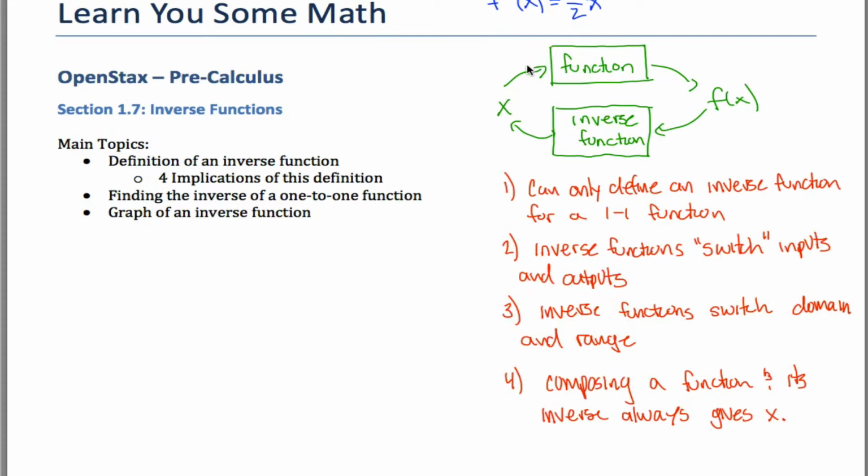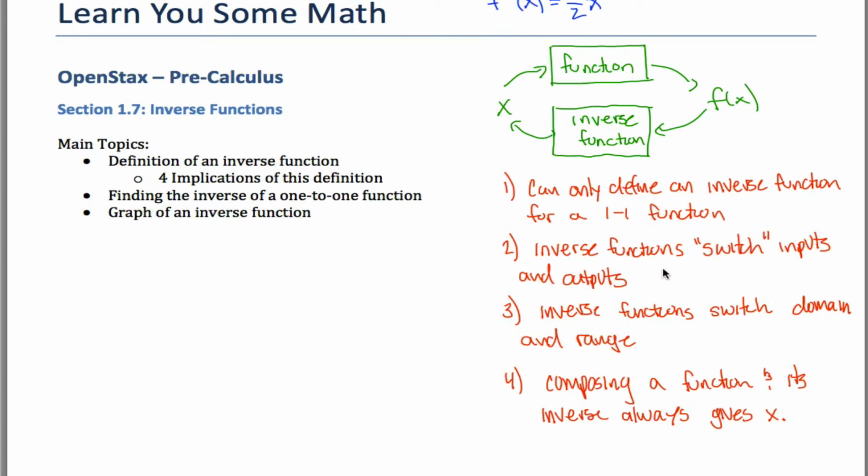So if there's two different inputs for the function leading to one output, that would give you one input for the inverse function leading to two different outputs. If the function is not one-to-one, then when you try to define the inverse function, you'll come up with something that's not even a function. So it's only fair to ask somebody to define an inverse function if that function is one-to-one. A question like f of x equals x squared, find f inverse of x, is an unfair question. You can't do it because x squared is not a one-to-one function. That's the first important implication of this definition.